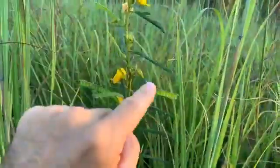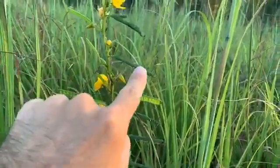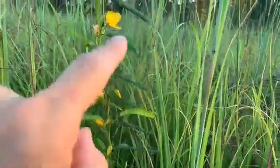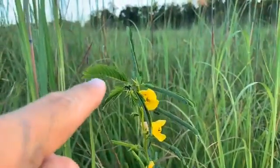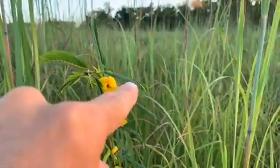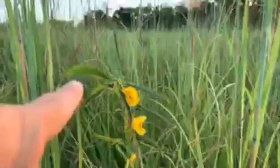But on the right side, these darker ones that look like they're legumes are actually their leaves. So at night, they fold in on themselves, protecting themselves, I'm assuming, from damage, these really tiny leaflets. As this is your energy producing units, you want to protect them, right? So this will eventually close up and look like that. And tomorrow, when the sun comes back out, they'll open right back up.